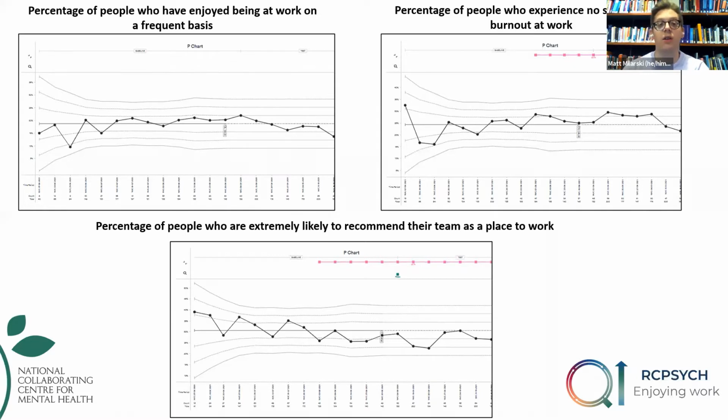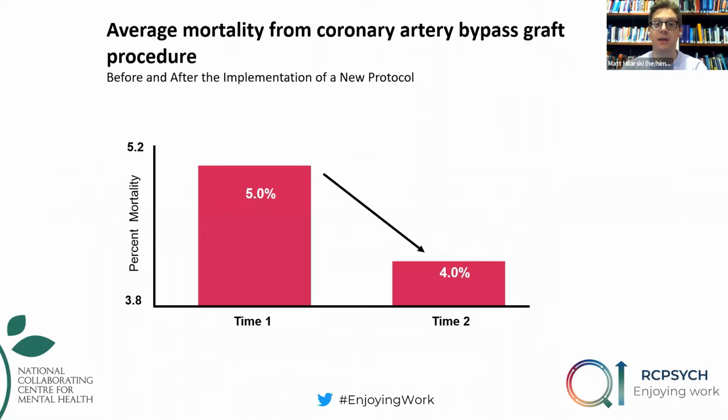So these are the SPC charts for each of our 3 outcome measures. And that includes all the data for all the teams on the collaborative. So it's the aggregate data. And then each of your teams will also have your own 3 charts for your own data. But how do you use these charts? And why should you care about them? So we can go to the next slide, please, Emily.